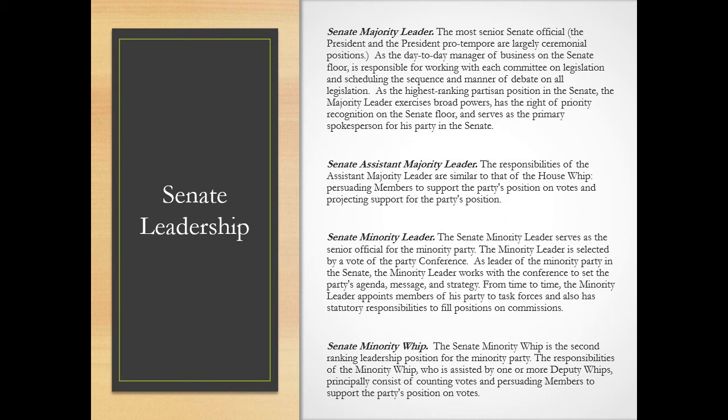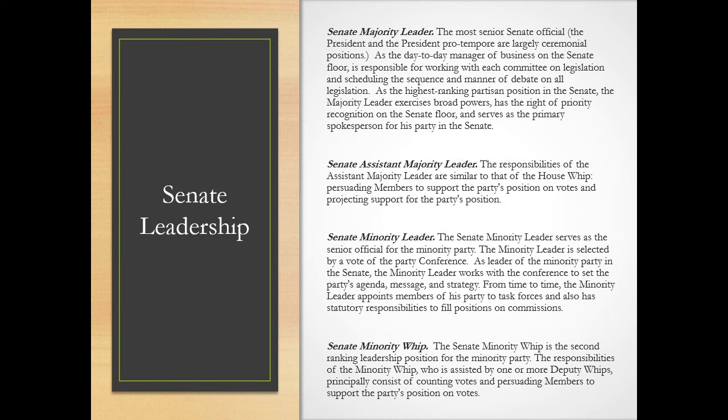Pro Tem is a Latin term meaning for the time being. Thus, the occupant of the position was conceived as a temporary presiding officer. Since vice presidents presided routinely in the 18th and 19th centuries, the Senate thought it was necessary to choose a President Pro Tem only for the limited periods when the Vice President might be ill or otherwise absent. As a result, the Senate frequently elected several Presidents Pro Tem during a single session. However, especially in unsettling times, there's another important element to the President Pro Tem, and that is presidential succession.